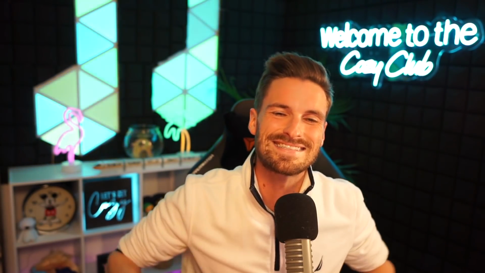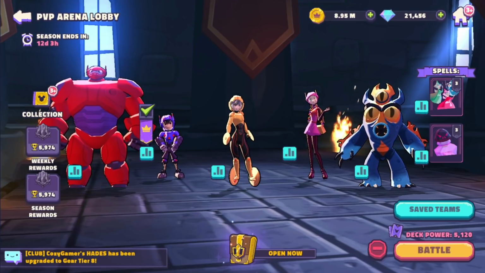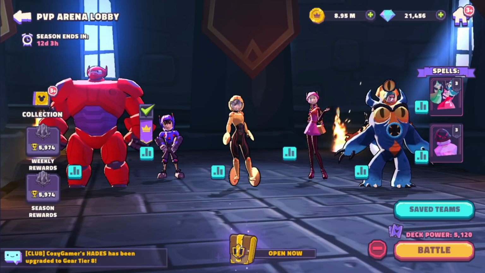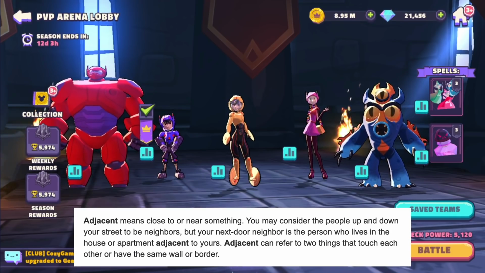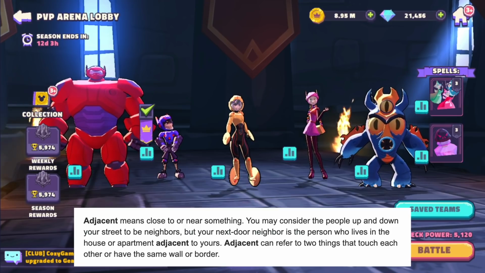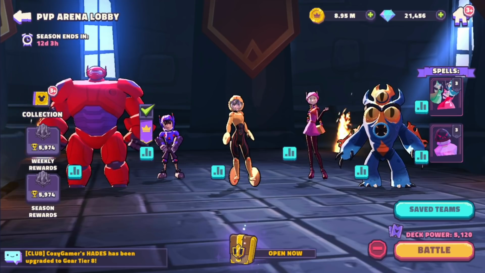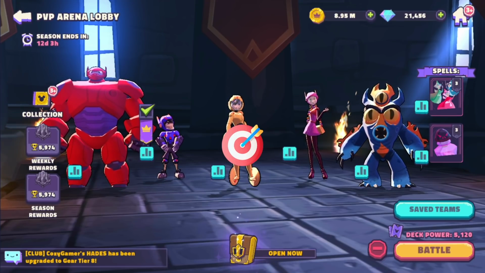So adjacent is a little bit more complex, but it still is pretty easy to grasp. Again, we're going to look at the Big Hero 6 team here. You've got the same placement as last time. What adjacent is going to do is hit the one enemy you're focusing on and then the adjacent characters to it. Now, there are some stipulations with this, so let's check out the nuances that make adjacent work. If you attack Go-Go in this image, she is going to get hit with the adjacent attack.